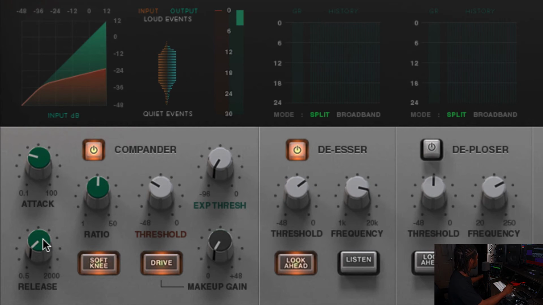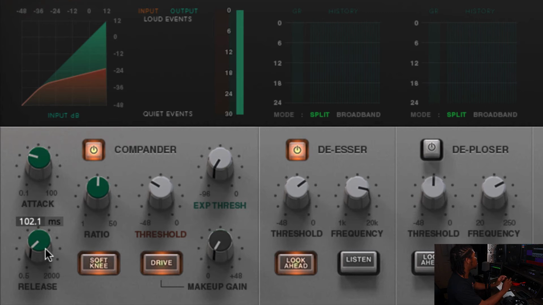For me, since I'm using this as a bus compressor, I'd rather have the chorus be the common denominator in this scenario, and I want that chorus to sit on top of my instrument. So I don't want the tail ends of the phrases to linger on. I want the music to provide that body. Leave the vocals on top. So I am compressing for the entire sustain of the vocal. That is the reason why I'm keeping it around 100 milliseconds.